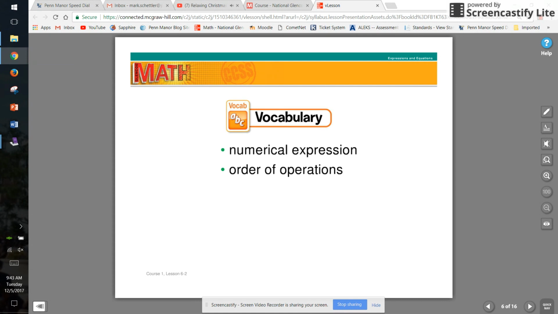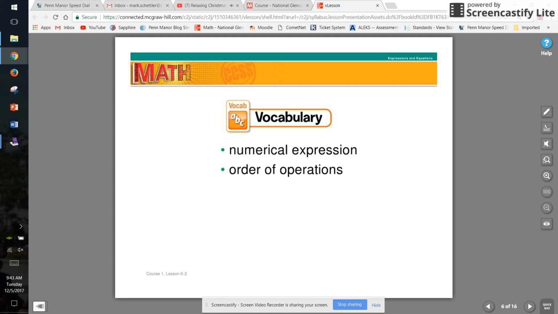We're excited about a new algebraic concept, order of operations. We're going to be talking about two things. First of all, I have two specialists sitting with me who really know their stuff. Introduce yourself, Donovan. I'm Vita. And Vita, and they're going to help us with numerical expressions and order of operations. What are order of operations? Either one of you two.